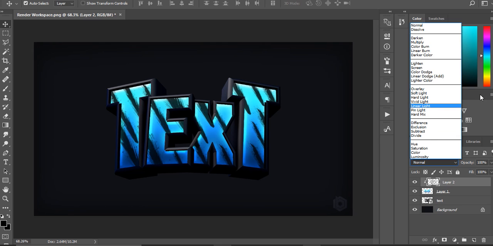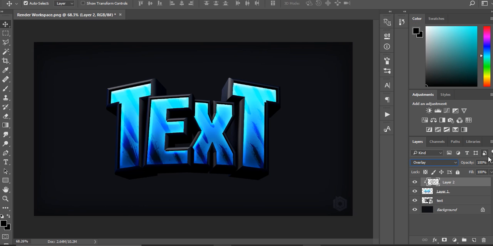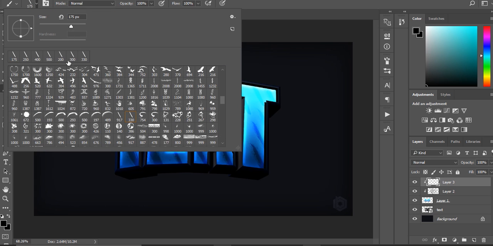So after that, you want to go to overlay, set your blend mode to overlay, mess with the opacity a bit to what you're liking, and you have that really cool, kind of like a pattern effect right here to make your text stand out a lot more. So you can see that looks really cool. And you can add as many of these brushes as you want. So I'll add another actually.